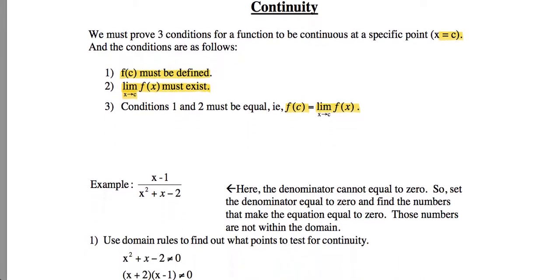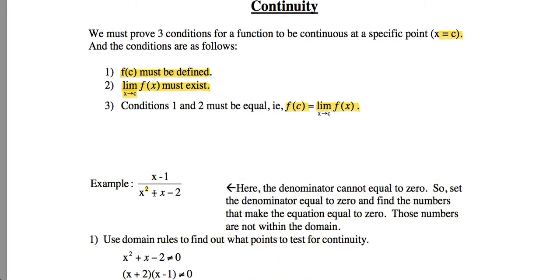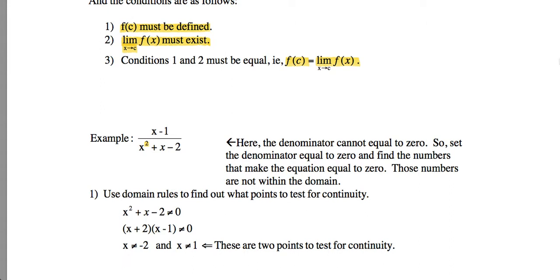So where do we get our candidates? Well, in a rational expression, you just set the denominator equal to 0. Sorry about that. But if you set the denominator equal to 0, what that does is allows you to use your domain rules to find out where rule 1 has been violated. If you remember, rule 1 said that it must be defined, and anything that makes the denominator go to 0 is undefined. So these guys are our candidates, -2 and 1.